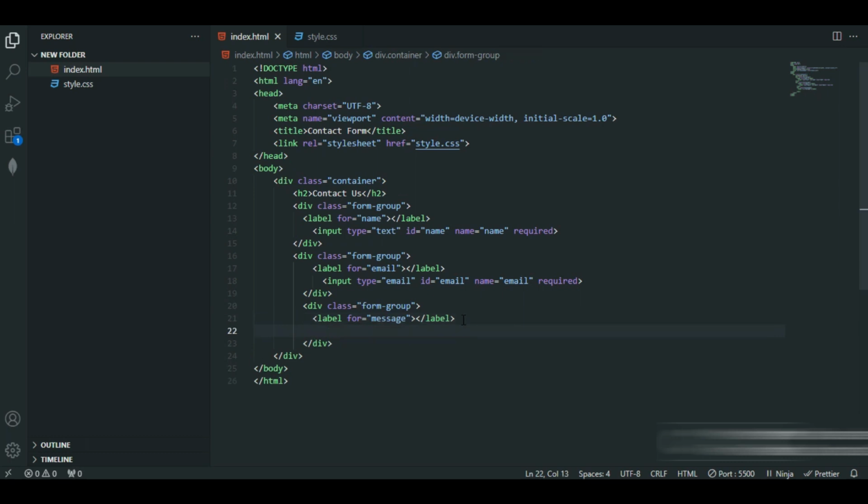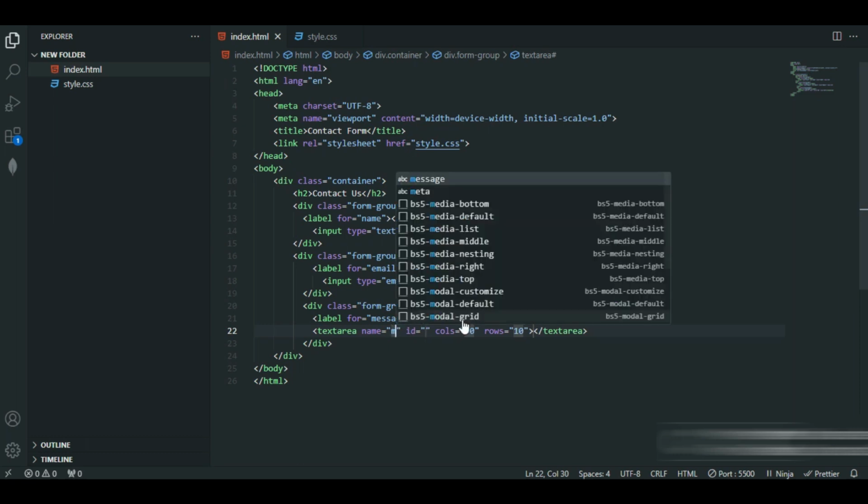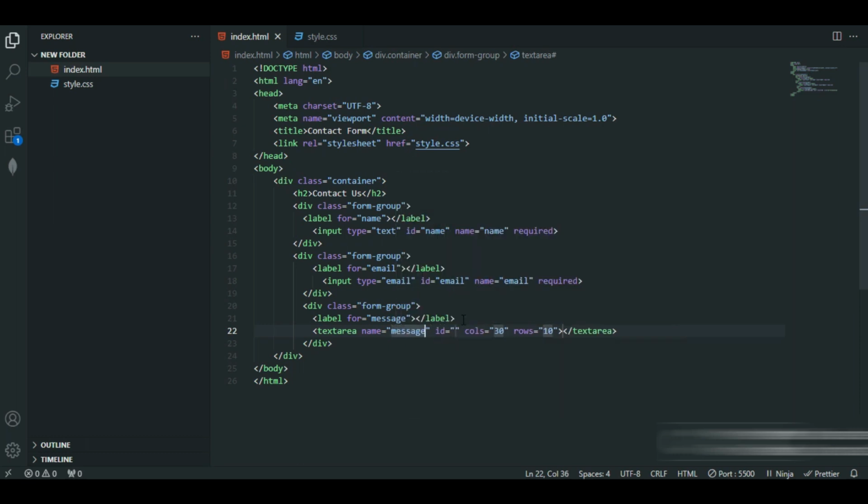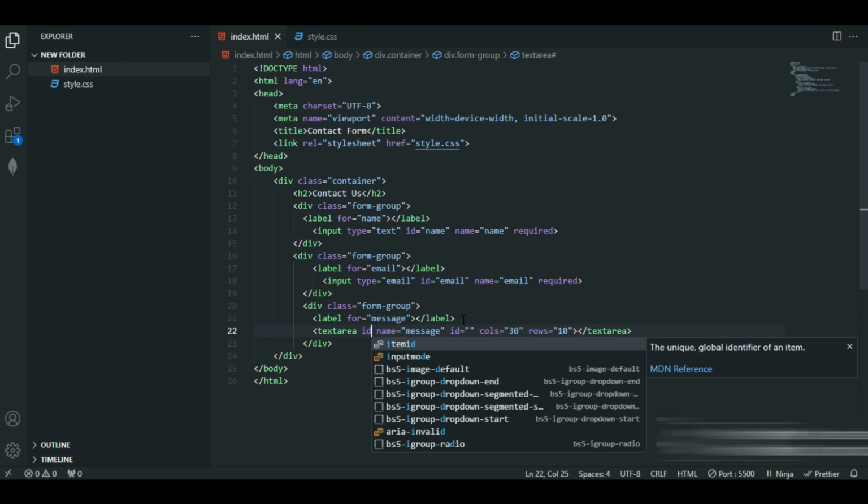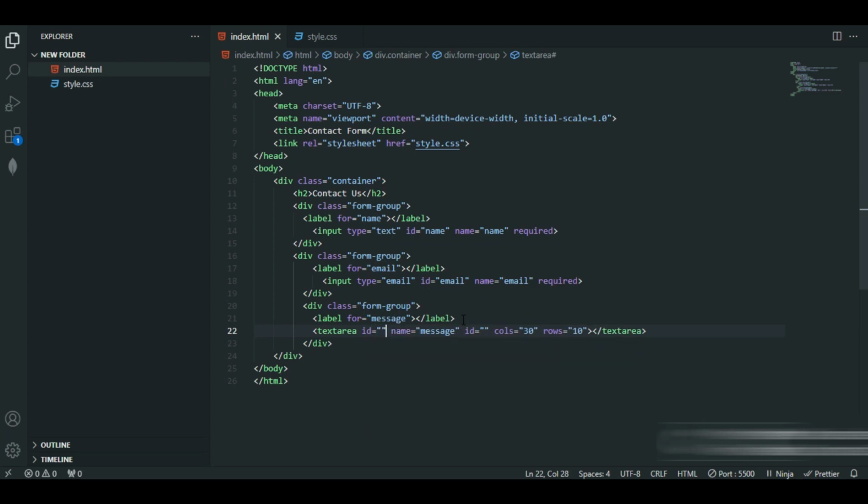What I'll do is, I'll make use of textarea, right? Instead of input. So textarea, name, I'll give it as message. And I'll also take ID, just give it as message itself.